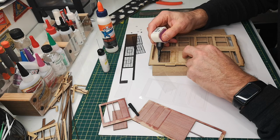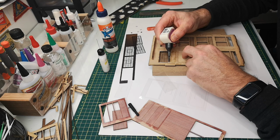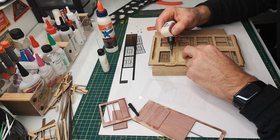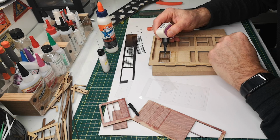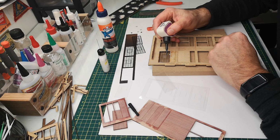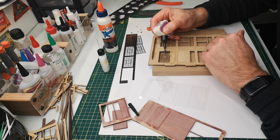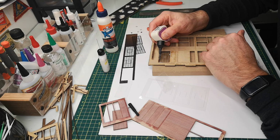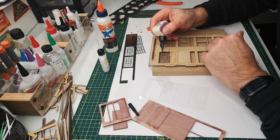Now I'm gluing all the way around the seam so that it's holding the window in place too. And I'm going to touch some of the areas in the middle of the window too. You don't want any glue on the area where the window is going to flex, but it's fine to put some of this glazing glue along the battens. I like to do it dull; I don't like my windows totally clear. And I don't see too many buildings with really clean windows.